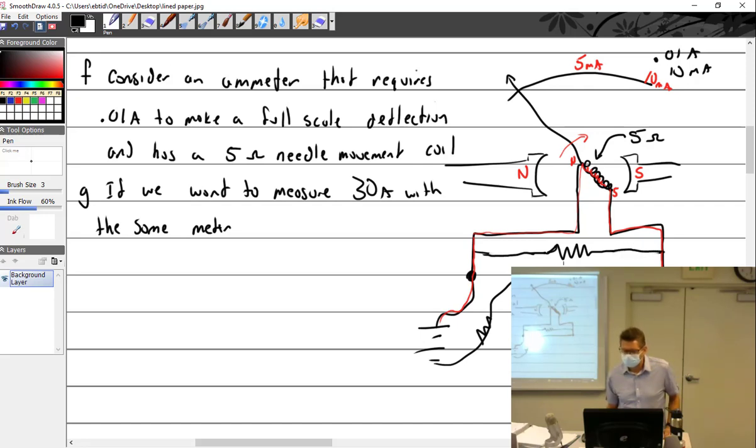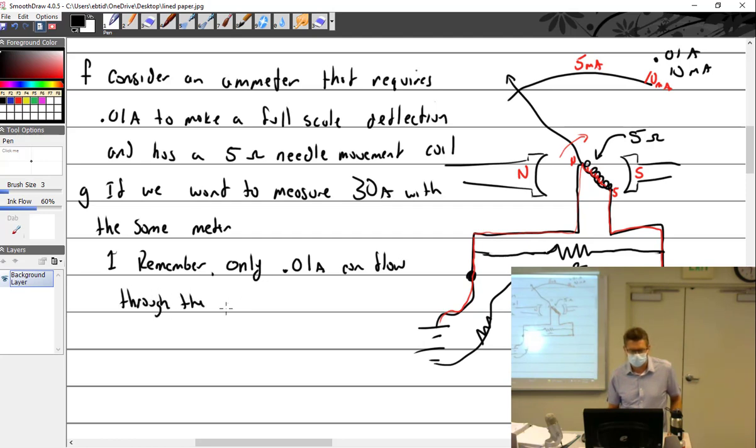So the question is, what's that shunt supposed to be? We've got to do the math. All right, so how are we going to do the math? Let's go through it. Remember, only 0.01 of an amp can flow through the needle, and that'll give us a full scale deflection.